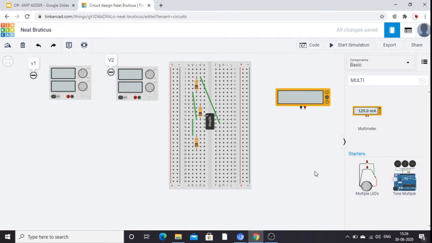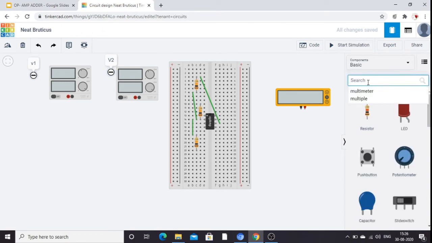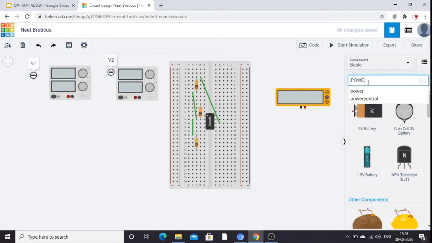Next, we are going to consider dual power supply. Therefore, for this, I am in need of two power supplies.